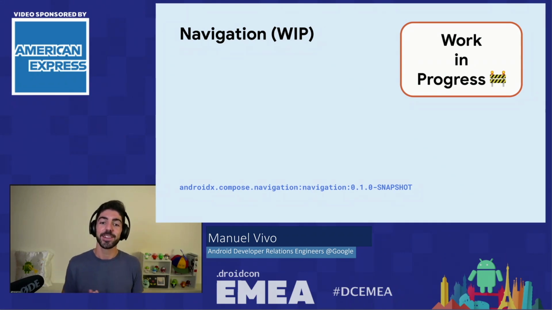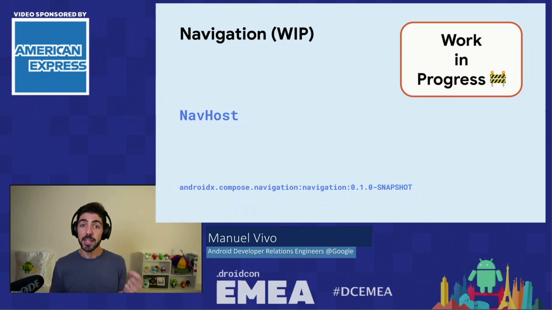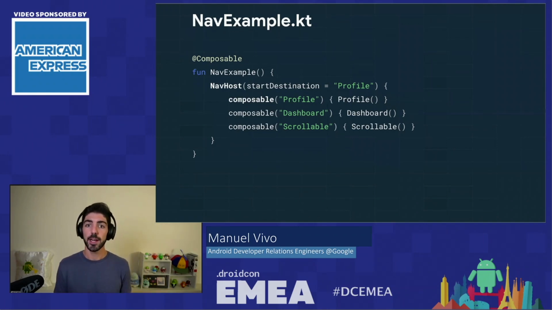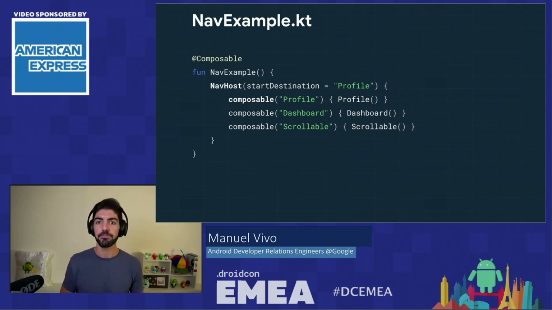The main API to use the navigation library is the nav host. The nav host composable is going to create a new navigation graph inside Compose. And pretty much this is how you can use it. Inside it, you can add composable functions as destinations with this composable function that you see highlighted on the screen. And then you can also pass in the start destination as a parameter to the nav host.